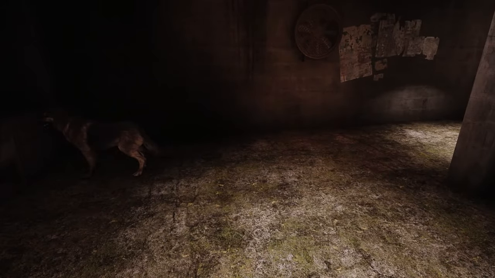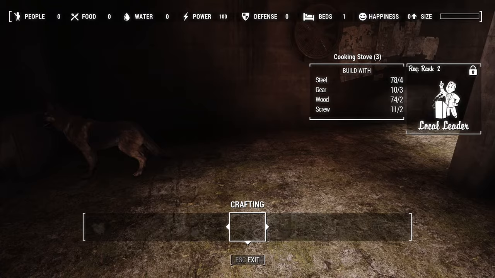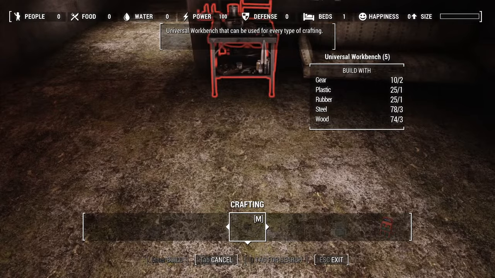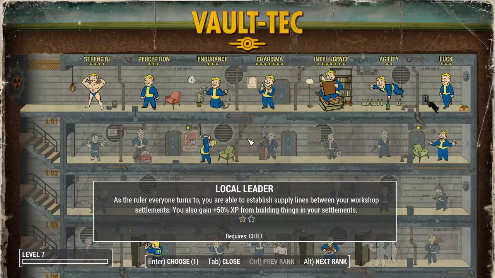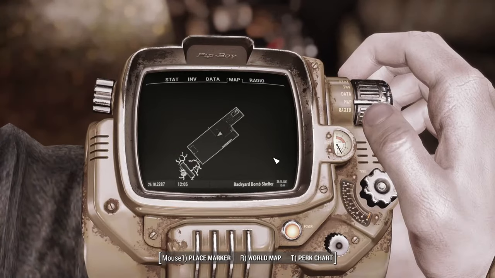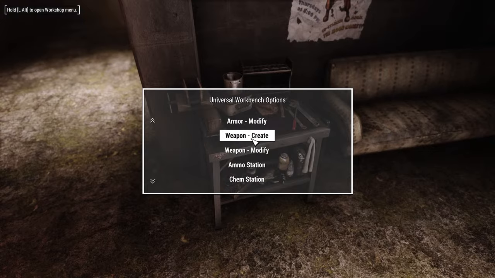Speaking of which, can we make ourselves a universal workbench here? We can, yes. Let us do that. And that's the level 7. That's all we needed. Just one more thing to build. Wow. As the ruler everyone turns to, you're able to establish supply lines between your workshops. You also gain plus 50% experience from building things in your settlements. More experience. 50% extra experience for building. Any perk that gives me more experience really early on is something I definitely need to get.